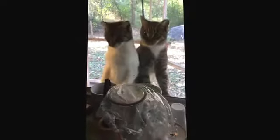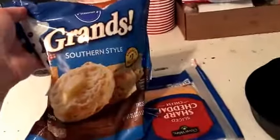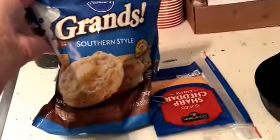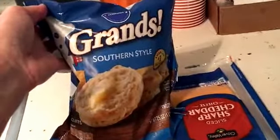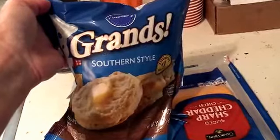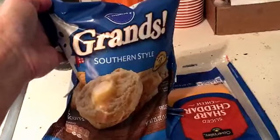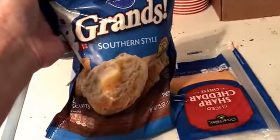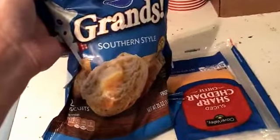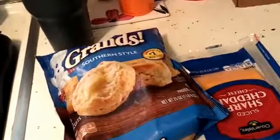Those two like to get in the window and tell you to feed them. Now, as for making biscuits — I'm not a country grandma, I'm what you'd call a lazy grandma. I use Grands or any other brand of frozen biscuits or can biscuits. Today I decided to get the frozen ones — this was the only one-dollar option — and we're going to put the biscuits in the oven.